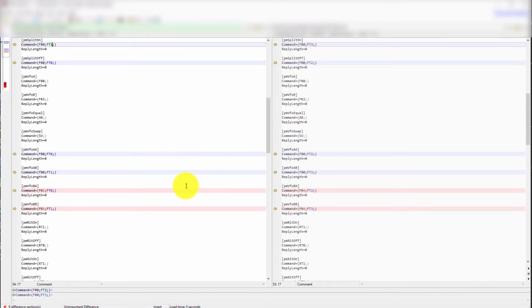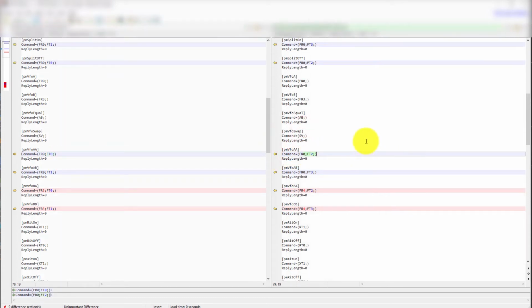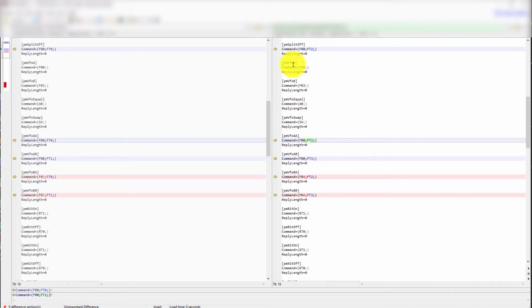Going back to the file, coming down to PM VFO A. Again, it was set to FT0, and what it was changed to was FT2, the same as the PM split off. So basically it's saying use VFO A for transmit and receive.